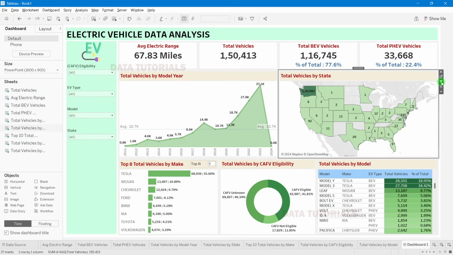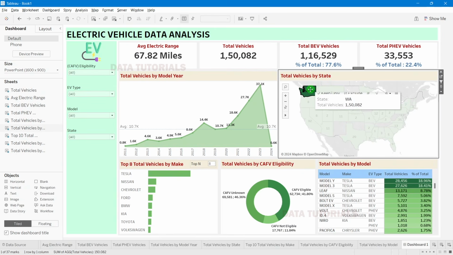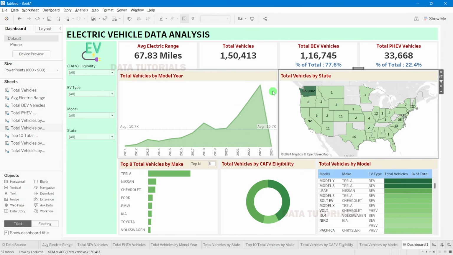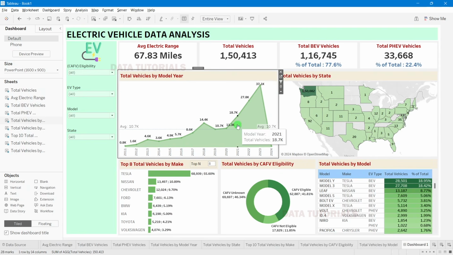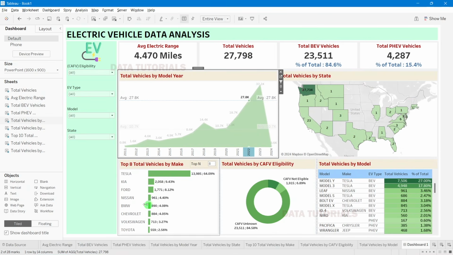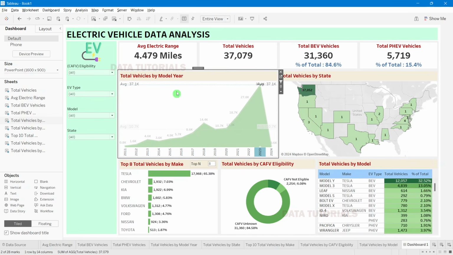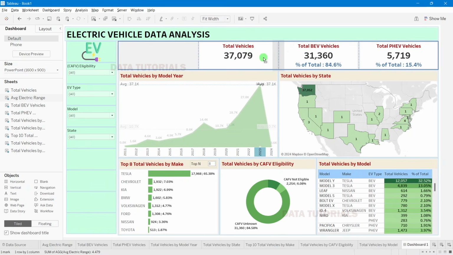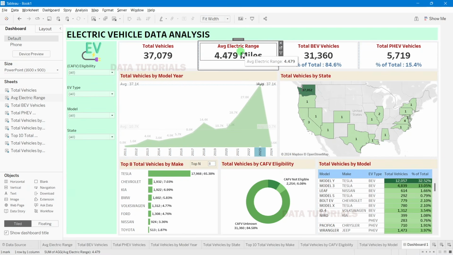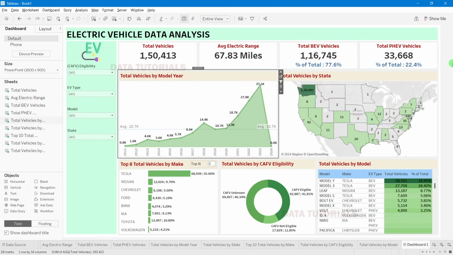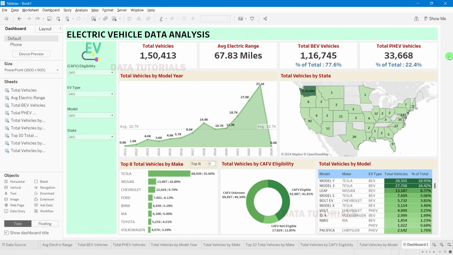Similarly, you can check this also. And if you want to see by model year, you just click here, and let's say you want to see 2022, just select the 2022 year, and you can see how the entire 2022 year is performing. Let's see 2023, and in 2023 you can see all these total vehicles, then electric range, BEV vehicles, and all those things. Getting or not? Likewise, insights can be generated, and you can give different insights to the business, and different decisions can be taken.